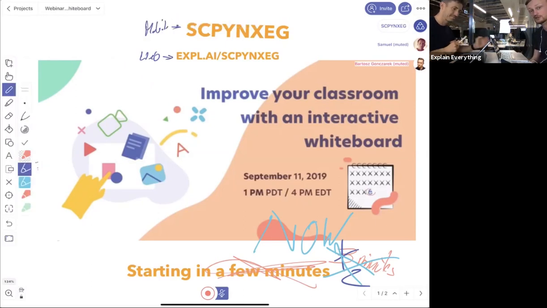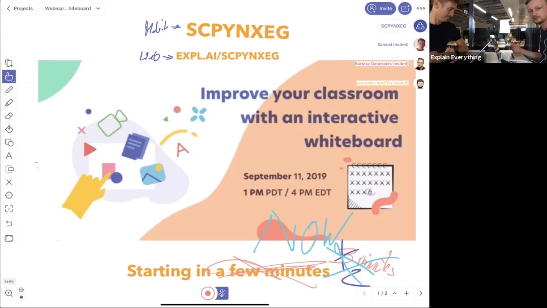Right, and the cool part of Explain Everything is that if you are using a mobile device and click on the link, it will automatically open the Explain Everything app for you and open that project so you can join in immediately, provided that you already have Explain Everything on your device.